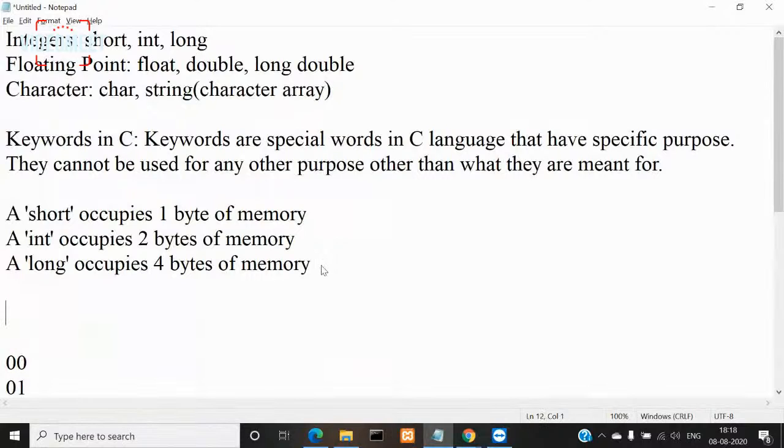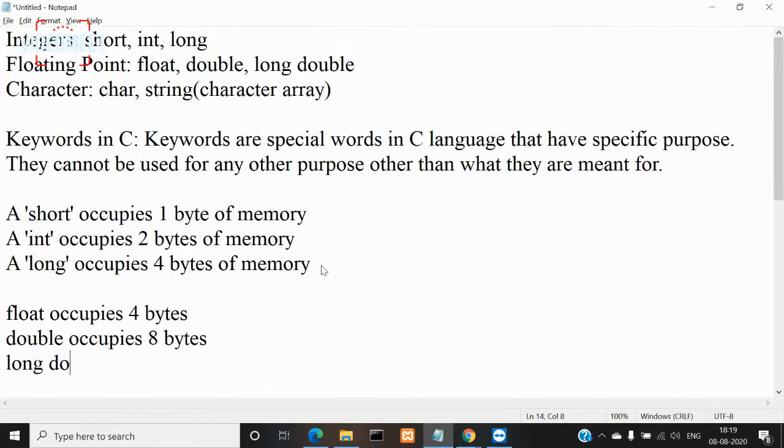Similarly, float occupies 4 bytes, same as a long integer, and double occupies 8 bytes.